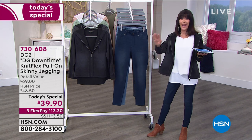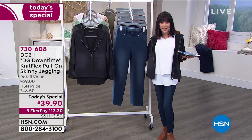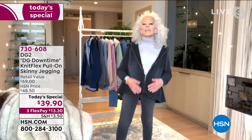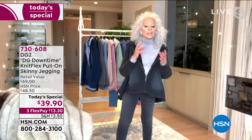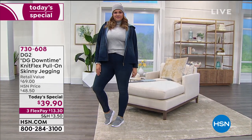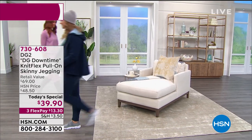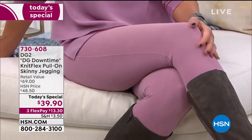People are going to get them home and say, 'I want some more.' We won't see this for probably 11 or 12 more months. It takes forever to knit this. You go into a factory and explain that you want high performance — you want them to knit in more spandex than they've ever done on a French terry knit, and you don't want a big loopy back to that knit. You want it to be sleek, look like denim twill, and have all the spandex so it feels like you're wearing silk.